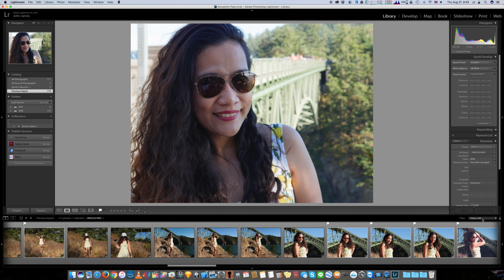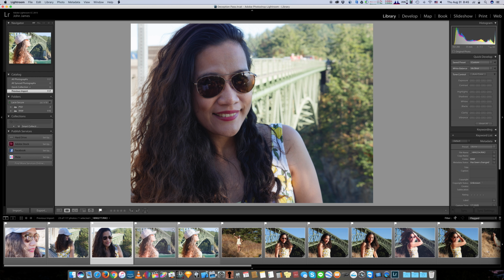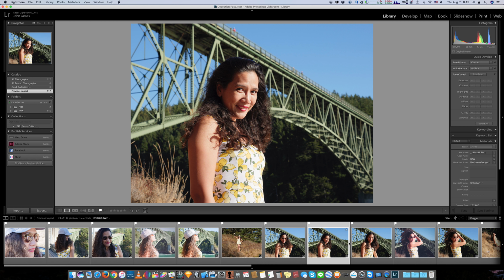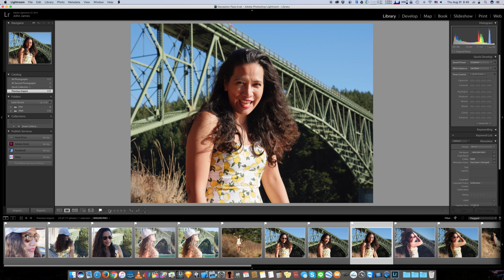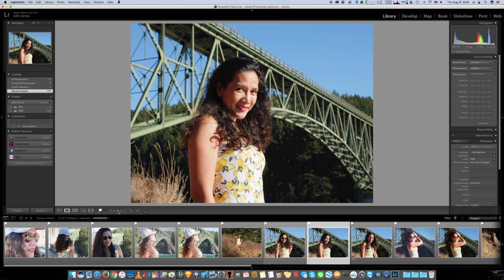Once we've got them done, you can go to filters, flagged. If you're still not sure that you're in a toss-up between two images, you can actually right click on it and set a rating. You can also do that from here. You can flag it or unflag it and set a rating like maybe 3 stars. And then this one, you would also set it maybe 2 stars. And it's up to you.